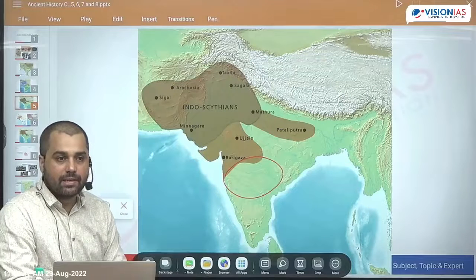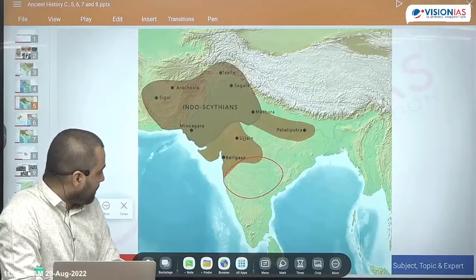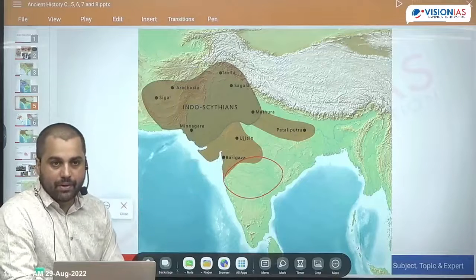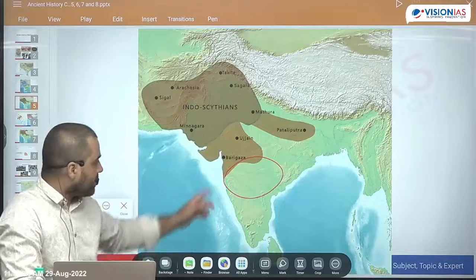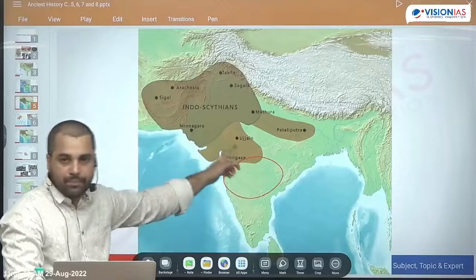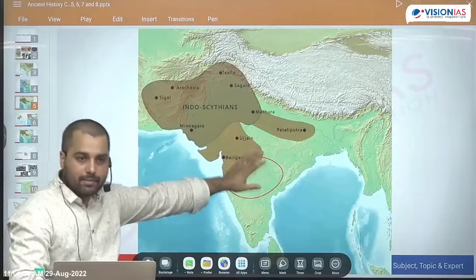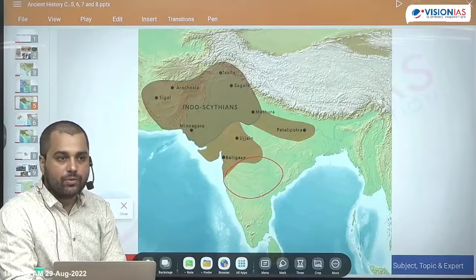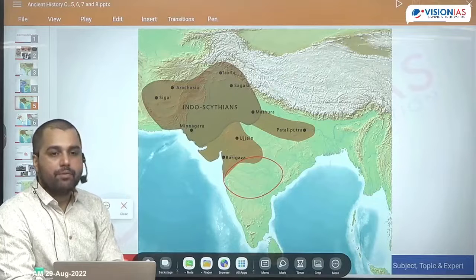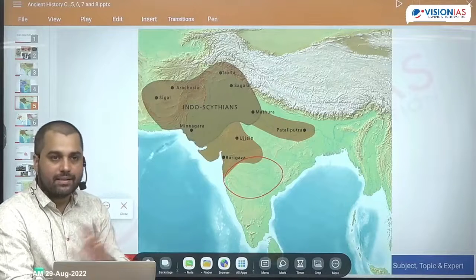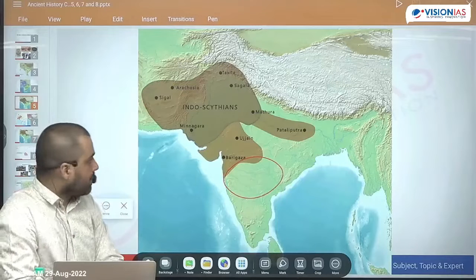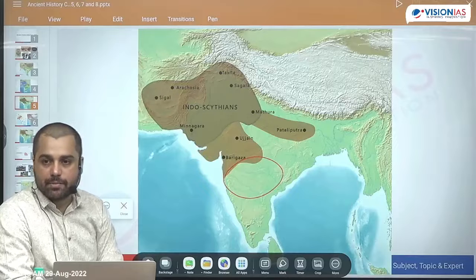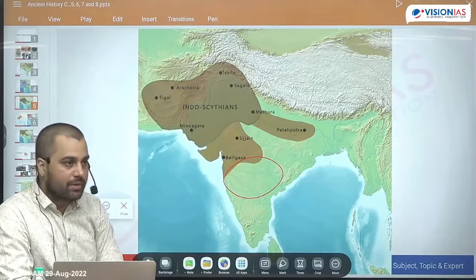Because of Gautamiputra Shatkarni's fight with Shakas, their power actually declined. They fought many wars because they shared a large border, and to occupy especially the border territories, they fought many wars with each other. Details of those wars we do not know, but we do know from various inscriptions that these kings often fought with each other. The information about Rudradaman comes from a very famous inscription called the Girnar inscription. It is found in Gujarat.